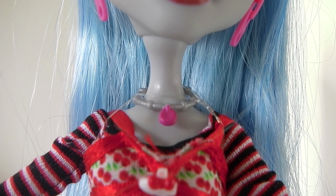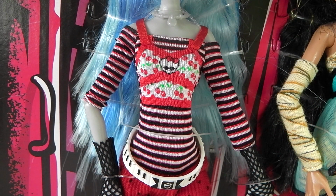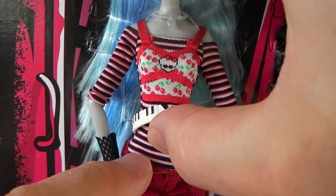Her necklace is slightly different. Again, it's grey but it has a pink pendant. Moving down to her outfit, her top is done in black, white and red stripes, and it's actually stitched to her pants, so it's all in one outfit.